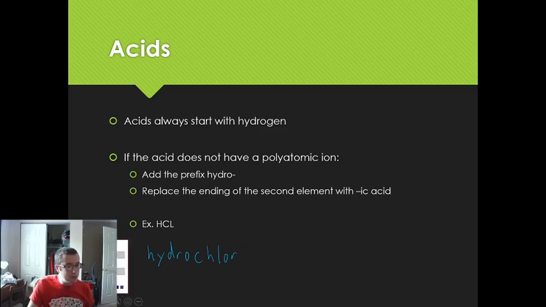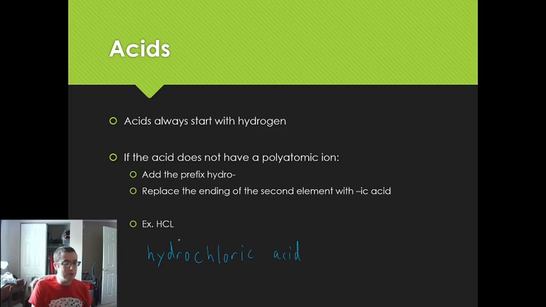And then kind of like back when we were doing ionic stuff, I'm not going to be super concerned if you chop off too much or too little. Just don't go crazy with it. If you don't hit it exact, it's fine. Not a big deal. I'm looking for you to understand the gist of what you're supposed to be doing. Alright, so we chop off the ending and replace it with ic acid. So hydrochloric acid is going to be the name for HCl. And that's all there is to it. You're not actually doing anything with the hydrogen here. All that's doing is telling you that you have an acid. So it's kind of showing up back here. And again, the hydro is just because this was not a polyatomic.